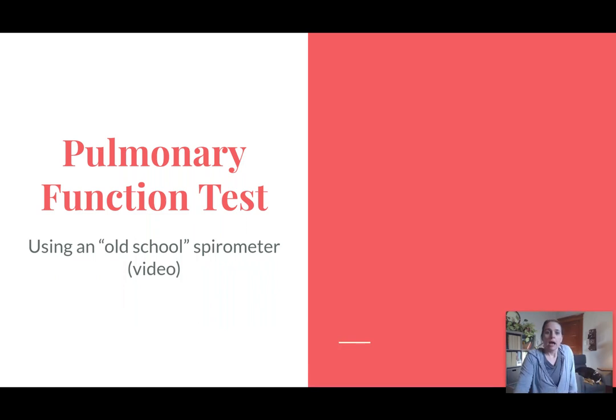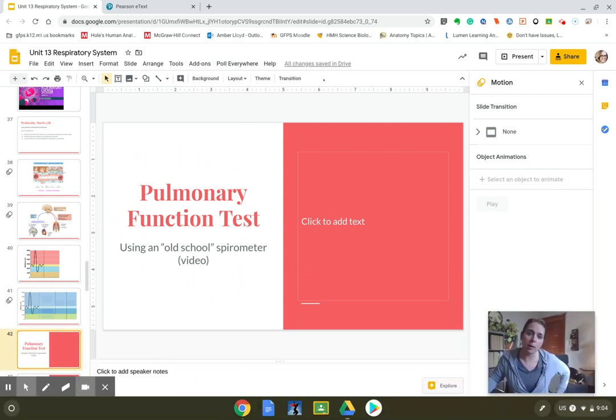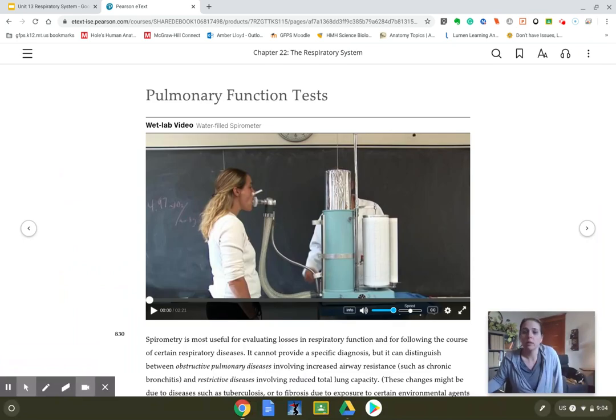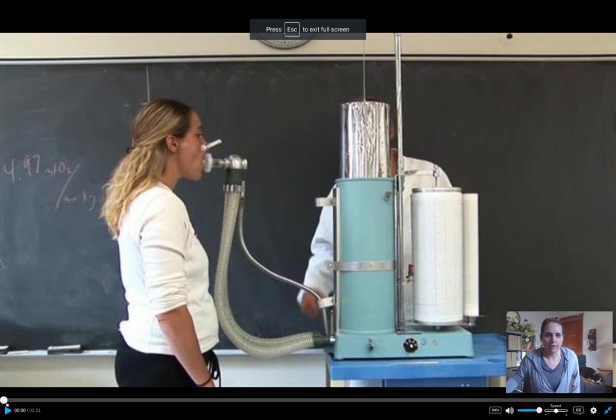All right. I'm going to switch screens over. This isn't on YouTube that I could find. You probably found actually a similar video, but it's through some of the teacher resources I have. But this is showing you, this is what we would have done in class had we been able to do this lab to figure out what your guys' lung capacities are. However, there's an at-home lab that you can do if you'd want. So this is kind of the old school, we call it a spirometer, and it's a way of testing your lung capacity. So we'll watch this little video together here.